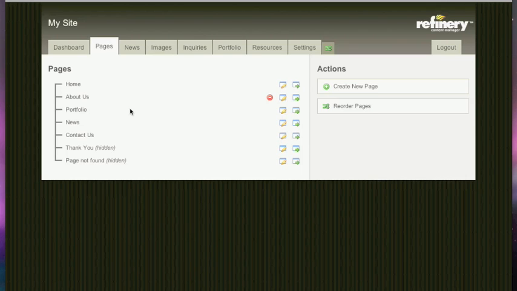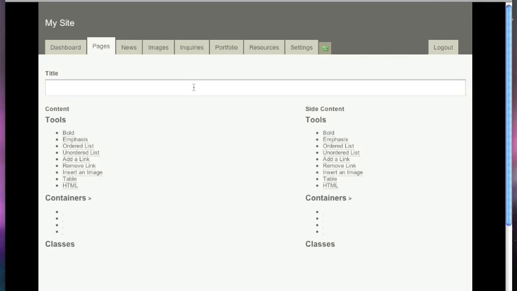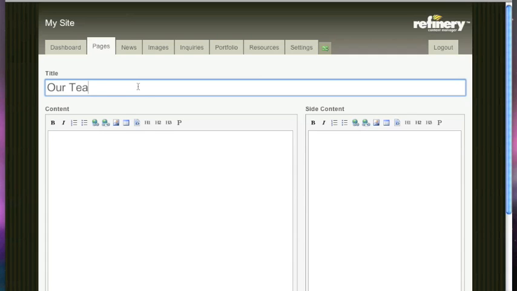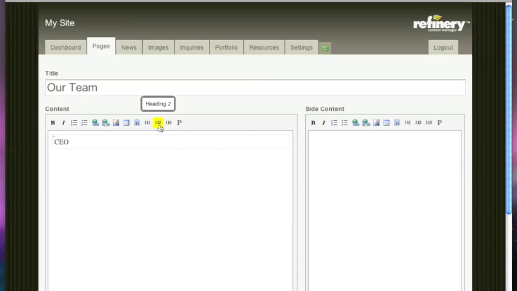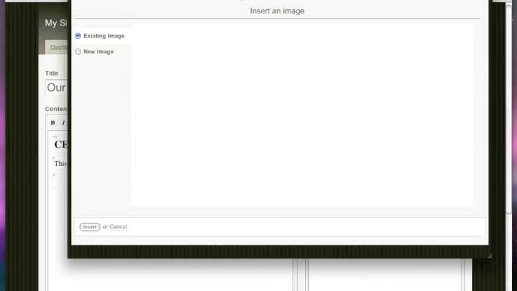So as you can see, the two correlate to each other, but I actually want to create an Our Team page, so I'm just going to create a new page here, Our Team, and the first person is the CEO, so you can create a heading for that, and we're just going to add a photo.